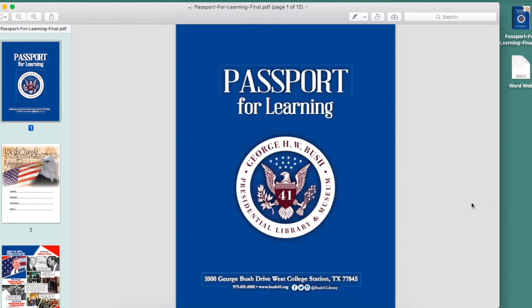This important resource enriches our learning experience with a deeper understanding of the Constitution and how President Bush's actions followed the rule of law. We will cover how the Passport for Learning may be adapted and used. This program is intended for all grade levels. The difficulty may be scaled up or down, depending on student needs.